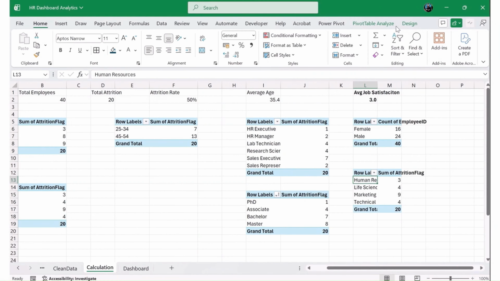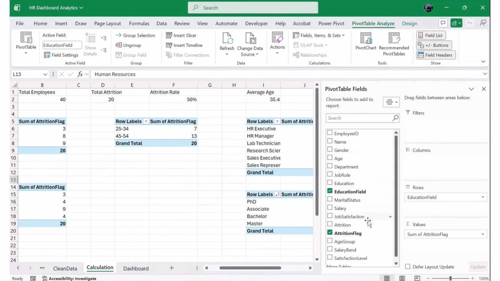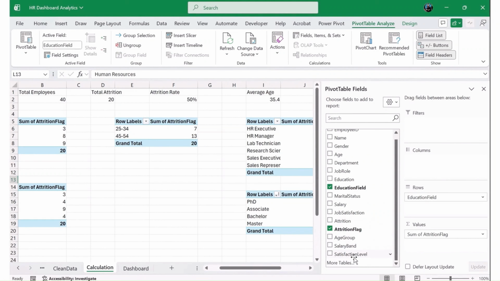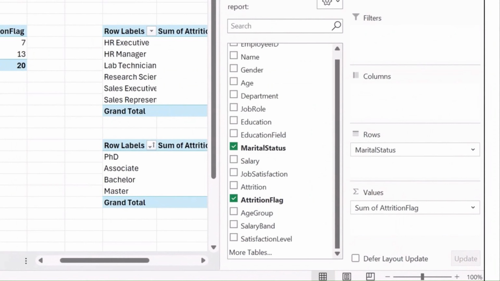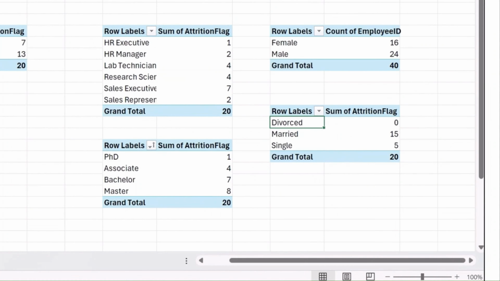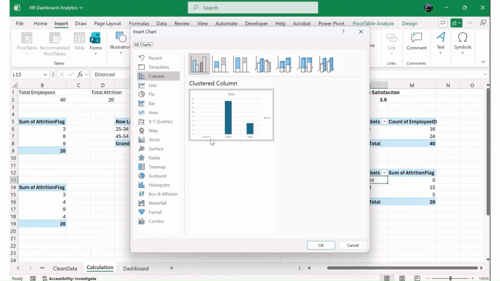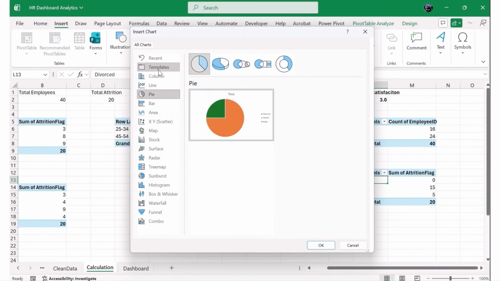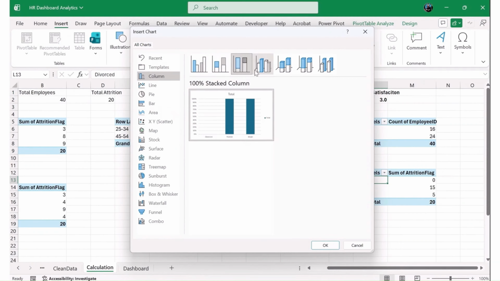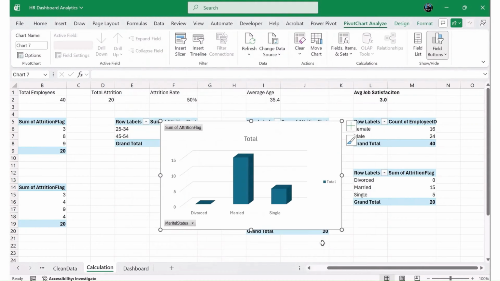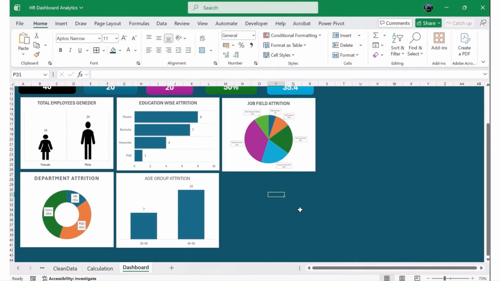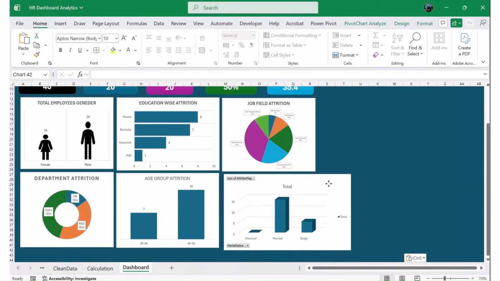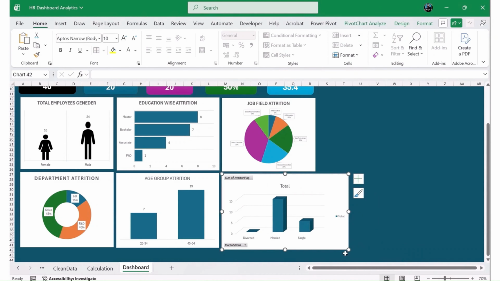Since we talk about marriage, let's go here. Marriage, how many people have marital status? Okay, so I'll just go here, marital status kind of thing, and these are the statuses for me. Perfect. And here we're gonna add any different chart altogether. So if in case you want to add any different chart, you can get that done. I'll just simply click this 3D clustered, do a control X from here and paste it. Perfect.